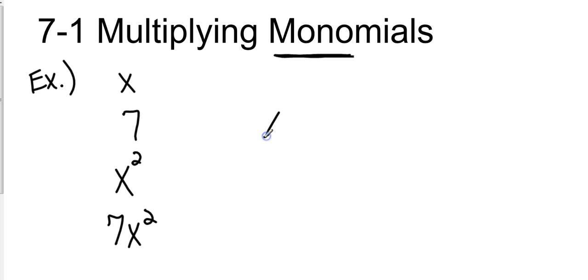So if we start just basic and we multiply exponents or variables with exponents, what was the rule when I take x squared times x to the fourth? When we multiply like bases with exponents, we are going to add their exponents. So that's x to the 2 plus 4 power, which is x to the sixth.